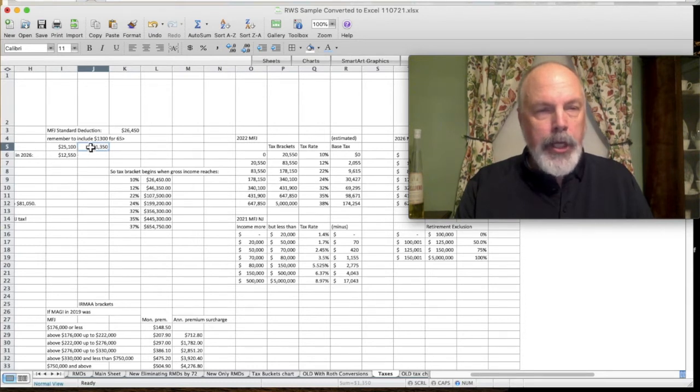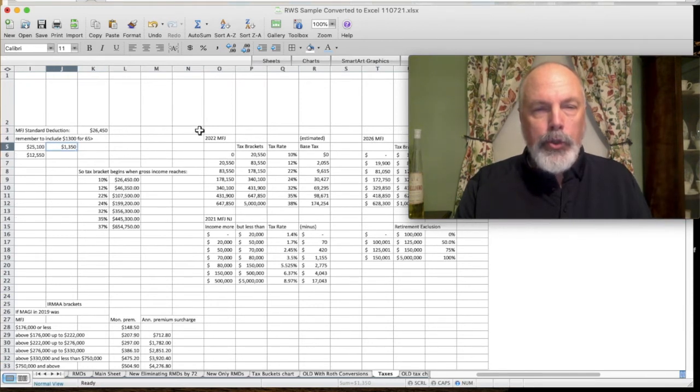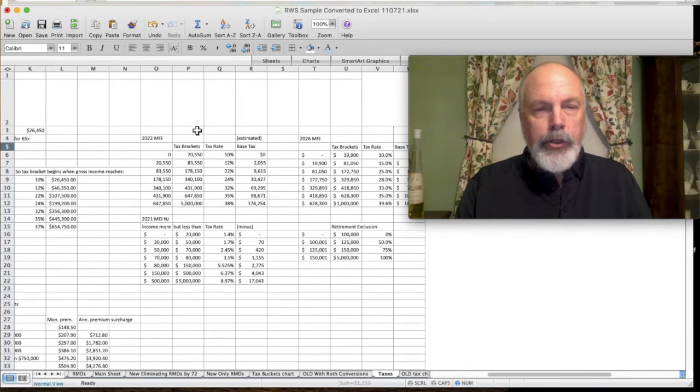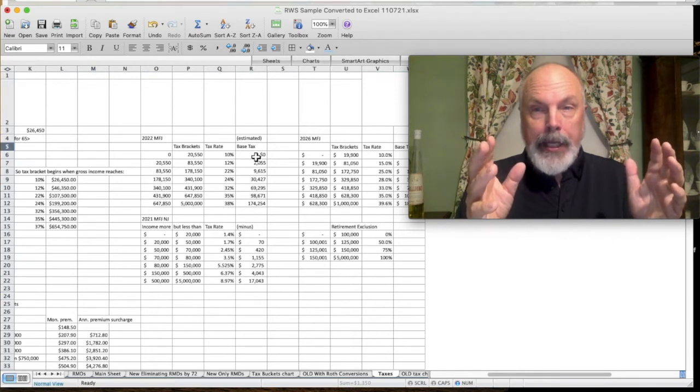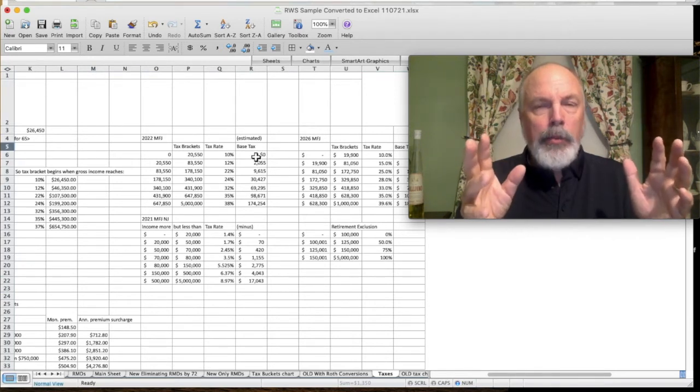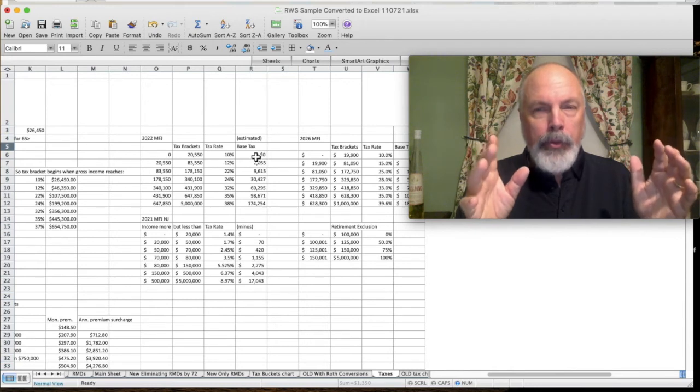These formulas here work. Plus, I've now introduced the new 22 married filing jointly tax brackets that are fresh out of IRS, including the base tax. As I learned in my last couple videos on tax scenario planning, the tax brackets are a little bit more complicated than most people think.